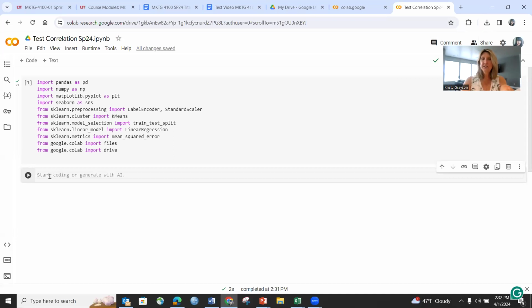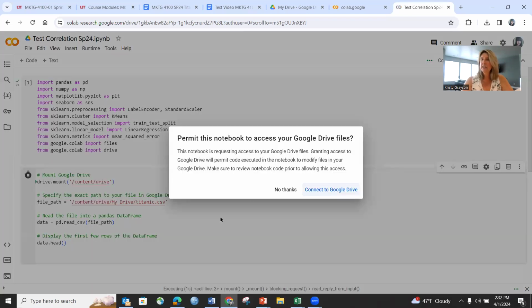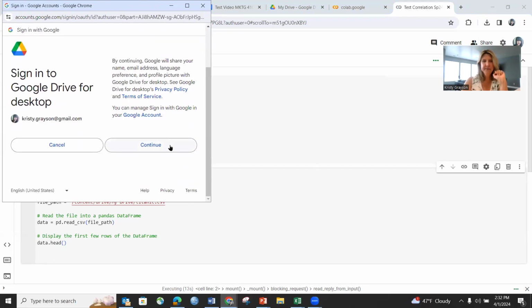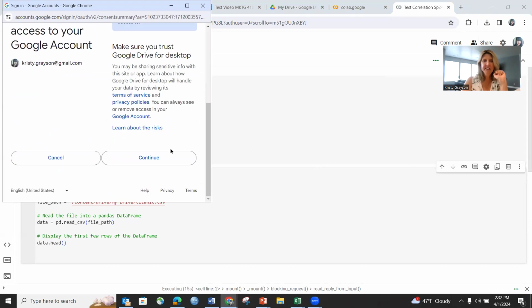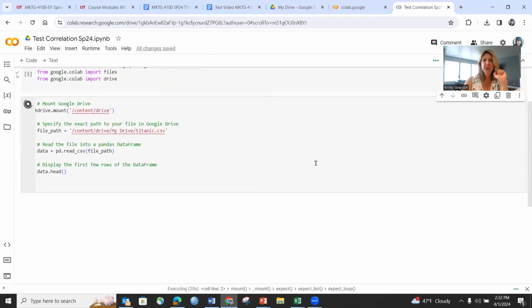Okay, now you're going to go to this new code spot that we put, and we are going to paste it there. Let's hold our breath and click run and see if we get a cool green check mark. Oh, look at this. It is asking us to connect to our Google Drive. This is a good sign. So we're connecting to our Google Drive. There I am, Dr. G. Keep on keeping on here. And then we showed it where it is. It asked us where to find it. It's searching for that file.